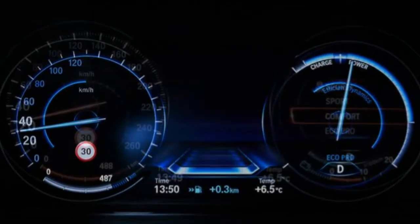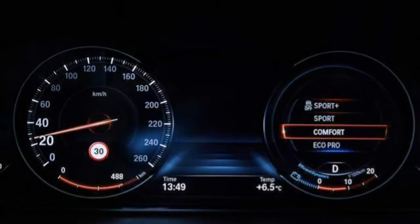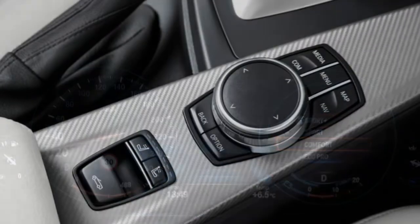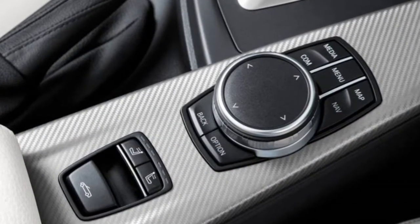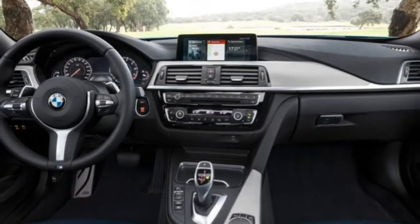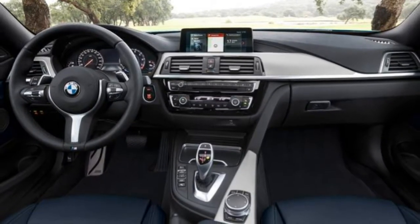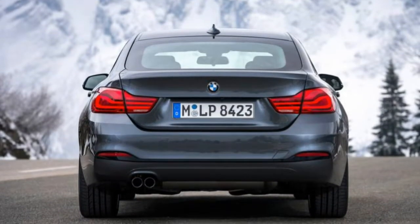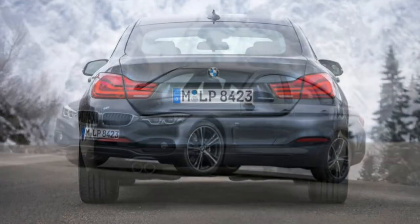You can also get the Gran Coupe's sporting capability with the M Sport package that contributes performance tires, a sports activity suspension or adaptive suspension for an added fee, a sports activity steering wheel, more aggressive looking front and back styling, as well as the contents from the convenience package. The track handling package has non-run flat performance tires, upgraded brakes, adaptive suspension and variable ratio sports steering.